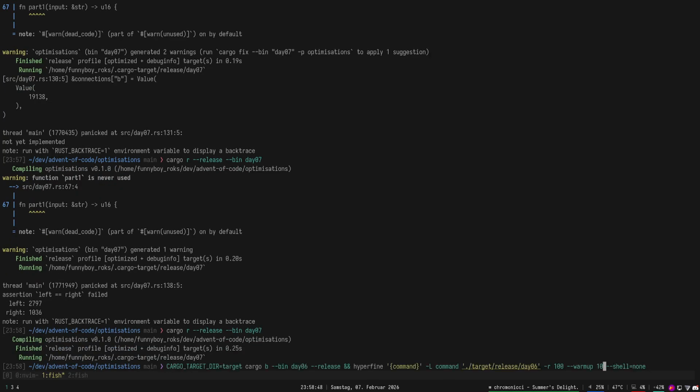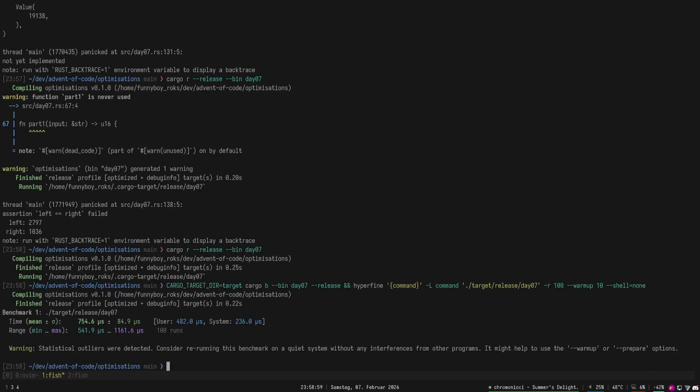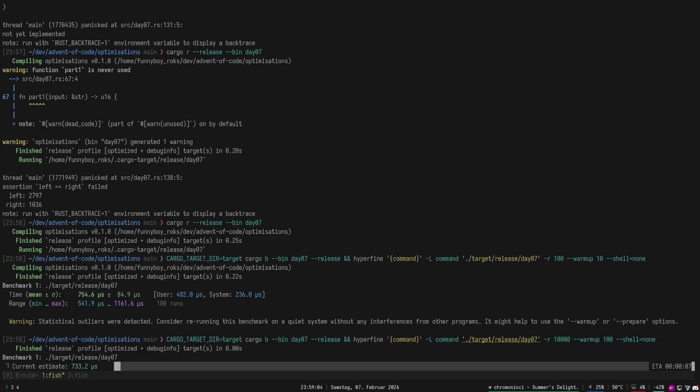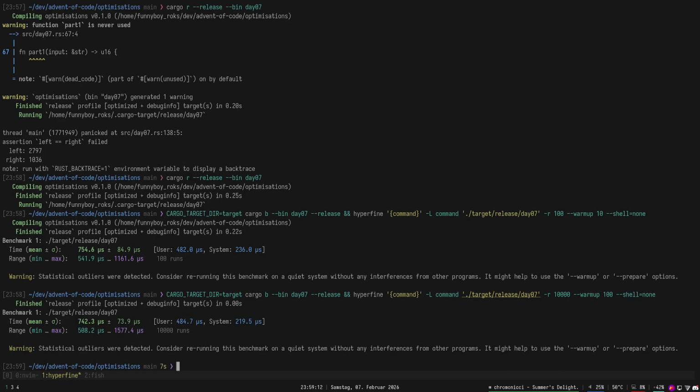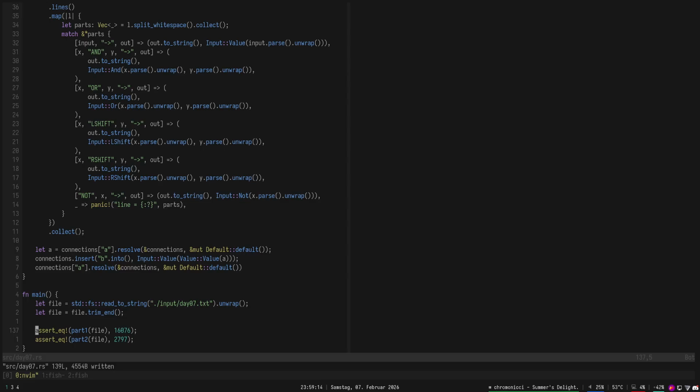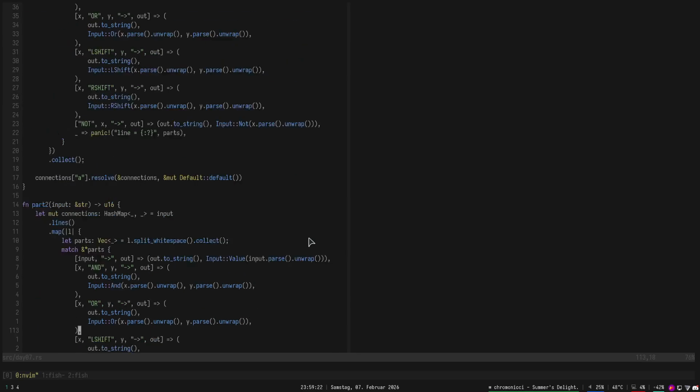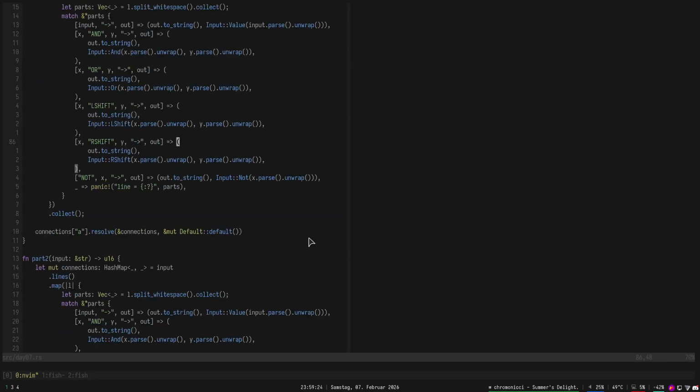Let's do a bit of a hyperfine on it. I think it's sub-second, probably like 20 milliseconds is my bet. 700 microseconds, but that was also only 100 runs. So let's do 10,000 runs and 100 warm-ups. 700 microseconds. Never mind. 20 milliseconds was very, very wrong. I don't really know that there's a whole lot for us to optimize. I think the biggest optimization that we could have done was to add this memoization. And so I'm glad to see that that paid off.